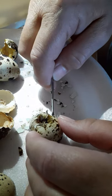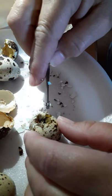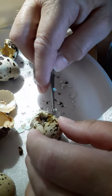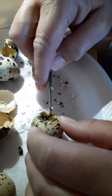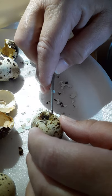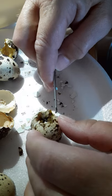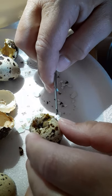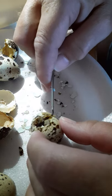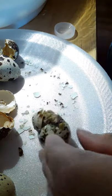Coming, little buddy. Can you hear it? Just getting there, honey. We're getting there. Okay, baby, give it a good push.